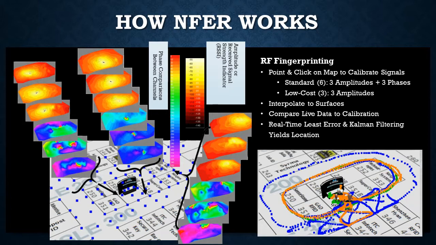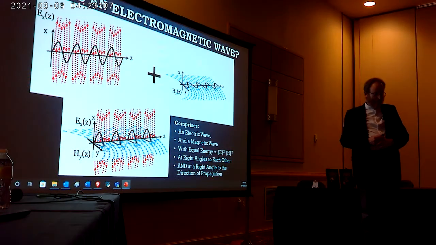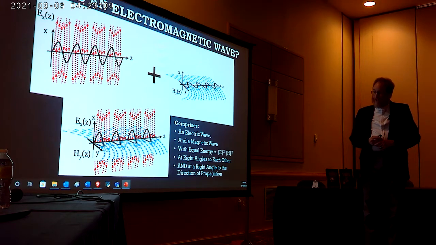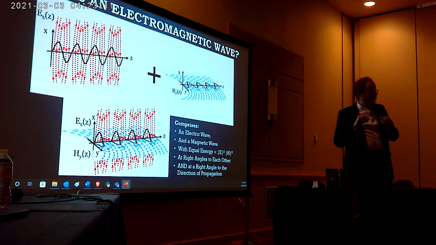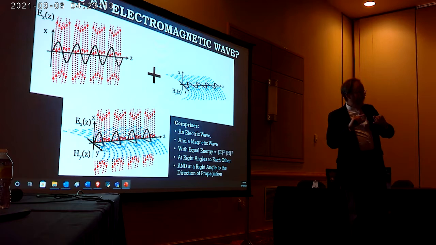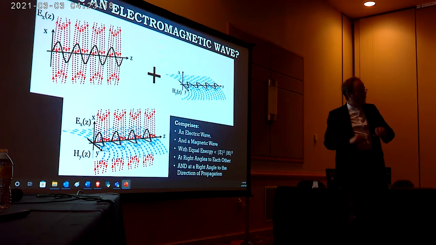Even though TwoTrack is still to this day probably the most accurate indoor location technology — at least for non-line-of-sight cases — commercial success was a little elusive. Fortunately, TwoTrack was acquired by Geeks and Nerds Corporation, and I came along as part of the deal. So now I have the coolest business card I've ever had in my life: my official job title is Principal Scientist of Geeks and Nerds.